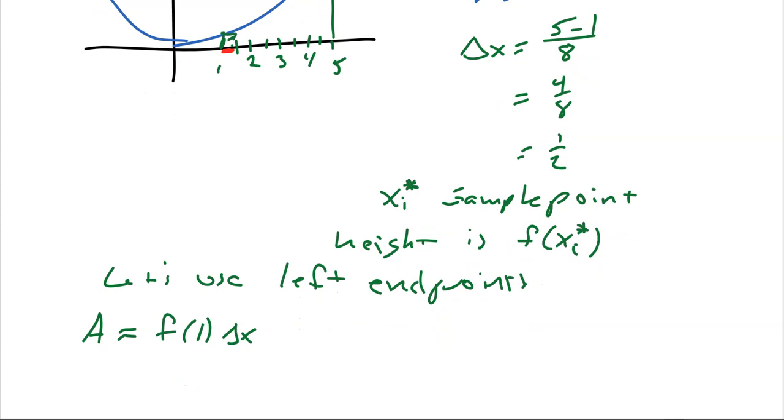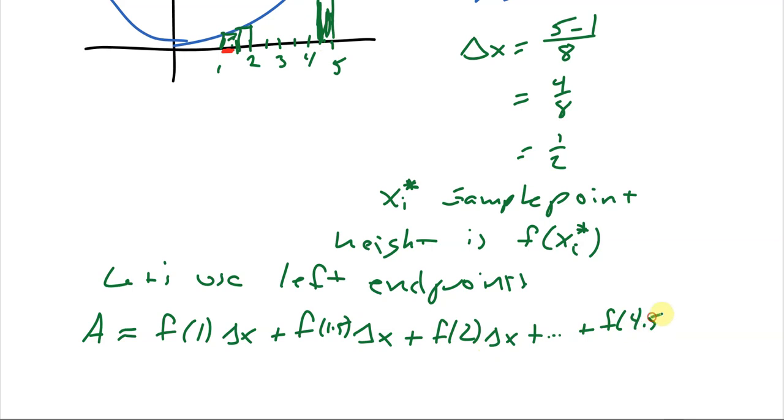Okay. Now I'll substitute values in here in a second, and then f of 2 would be the next little rectangle that we put into there. So that would be the height of that rectangle, and then of course we multiply it by delta x. And we do that for, oh, that shouldn't be 2, that should be 1.5. My apologies, so 1.5. And then the next one we're at 2 times delta x. And then we work our way all the way down until we get to this last rectangle here that starts at 4.5.